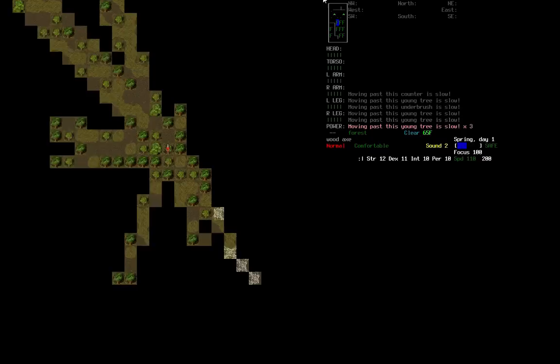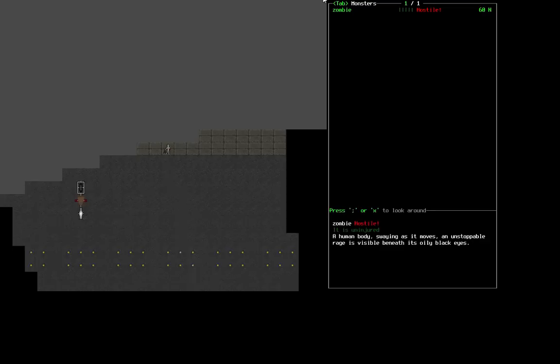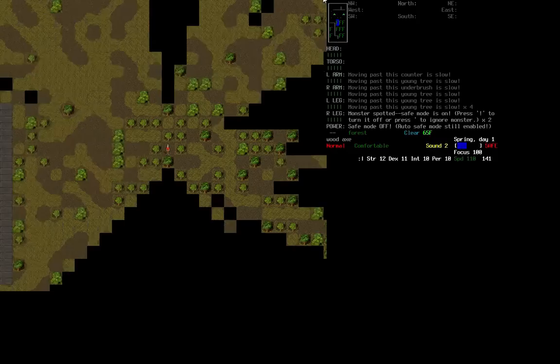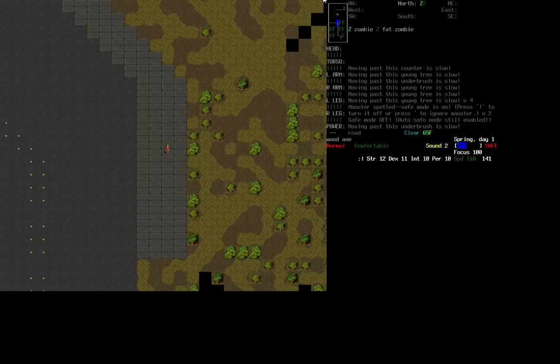Okay, so we've got a zombie. Let's take a look at him. He is on the street, so we don't have to go anywhere near. Oh, there's a fat zombie there too. All right, so let's. Ooh, I hope we weren't spotted. I think we were spotted.